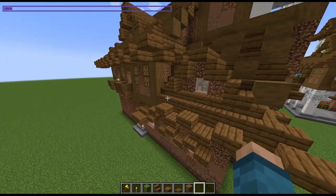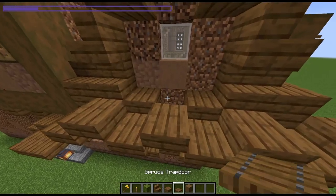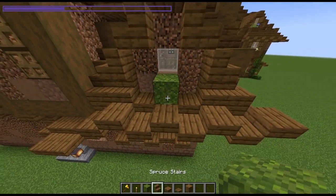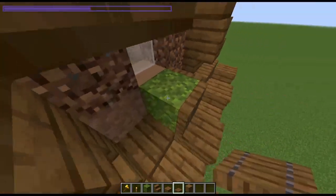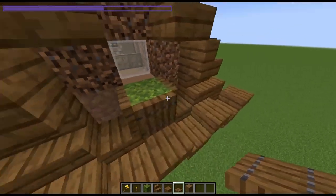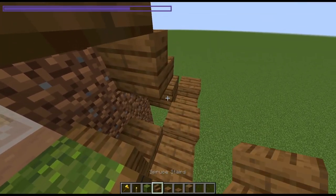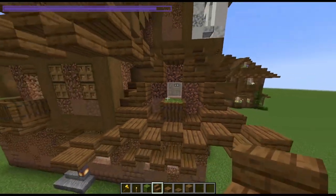Now for this window in the small roof, we're gonna break these three stairs, add a trapdoor here, moss block on top, trapdoors around, and then these stairs we're gonna turn the other way. So it should look like this.